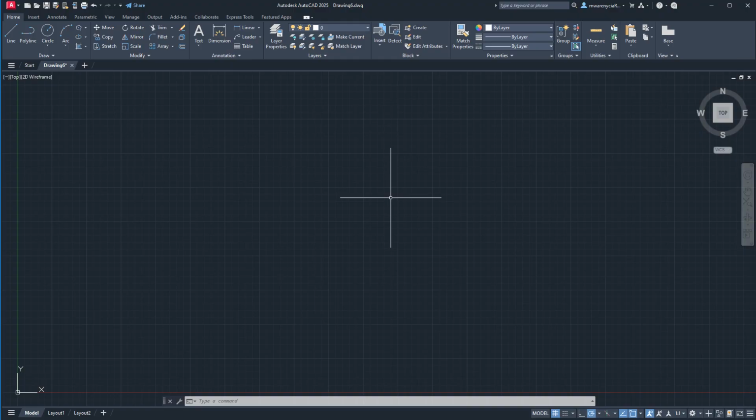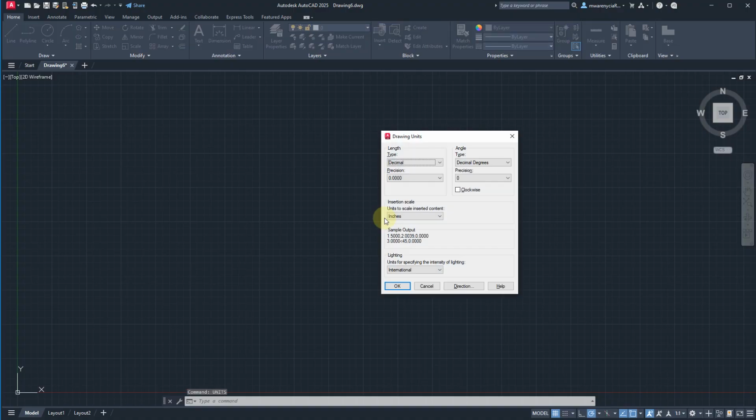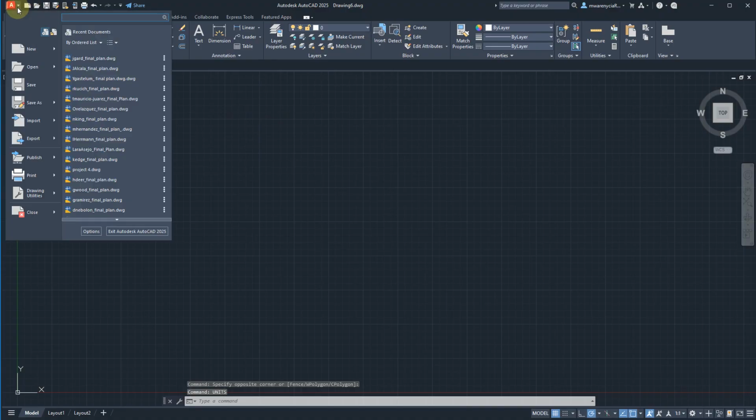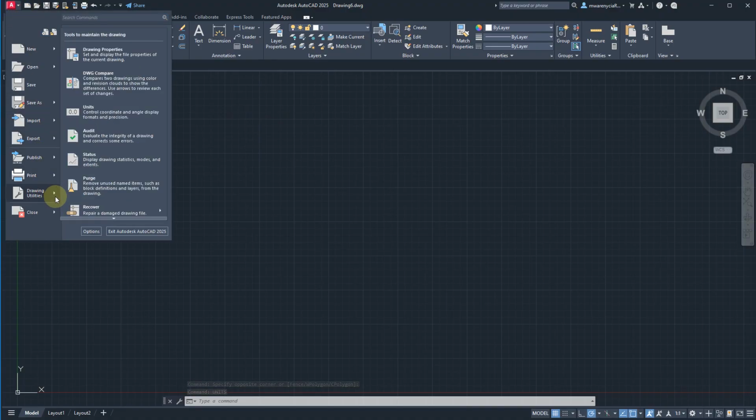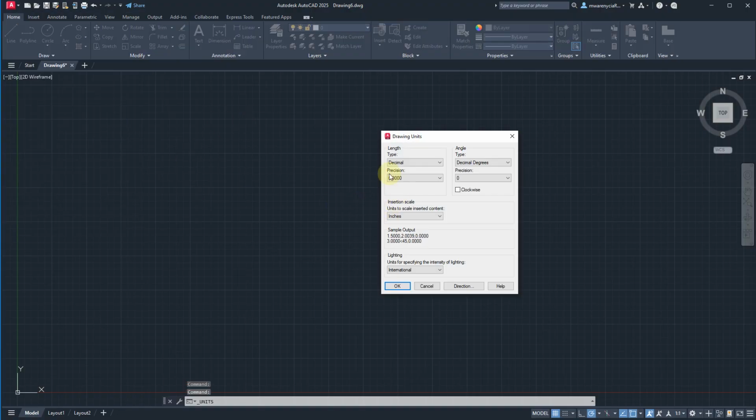So the first thing I want to talk about is units. Anytime you start a new drawing, check the units. And the easiest way to do that is to just type units, and hit enter, and it'll pop up this drawing units menu. If you really want to, you can click on the AutoCAD symbol here, go to drawing utilities, and then units is here as well. And there's a couple different things in here. Again, I list them more out in detail in the handout, but the thing that really only matters for us is changing this from decimal to architectural. We'll go into precision in another lecture, and just go ahead and leave this direction at 0.